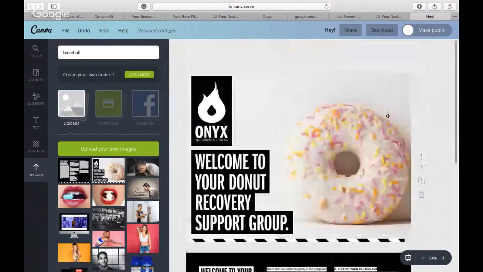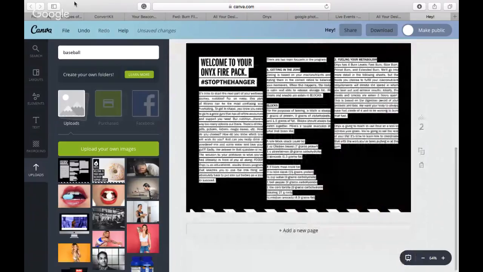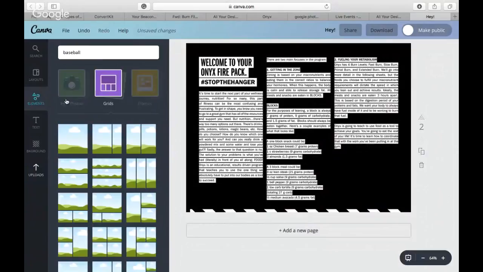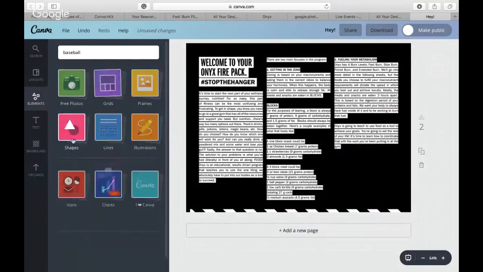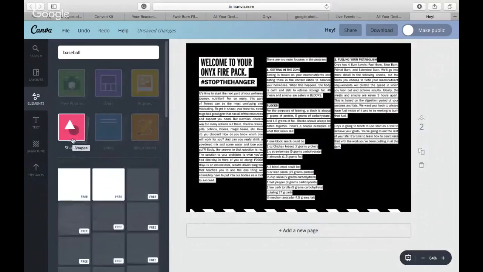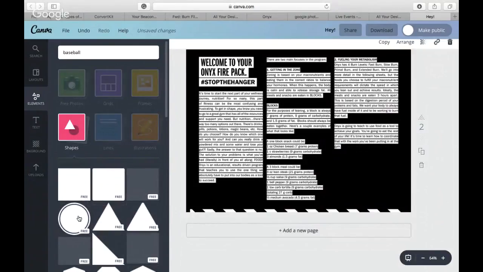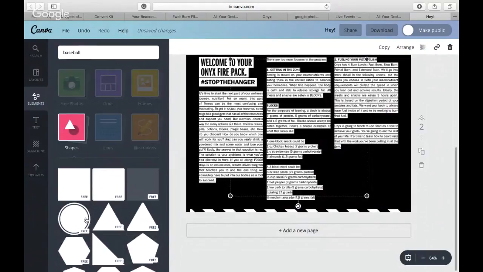Now, what else can I do with this? Because this is going to be a PDF, and I want this to be interactive for my clients or whatever I'm doing. Well, what I can do is, if I want a call to action after they're reading something, I can create a little call to action button that will then link out to my website. So I might have this. Okay, so I put this circle down. It's going to render in a second.